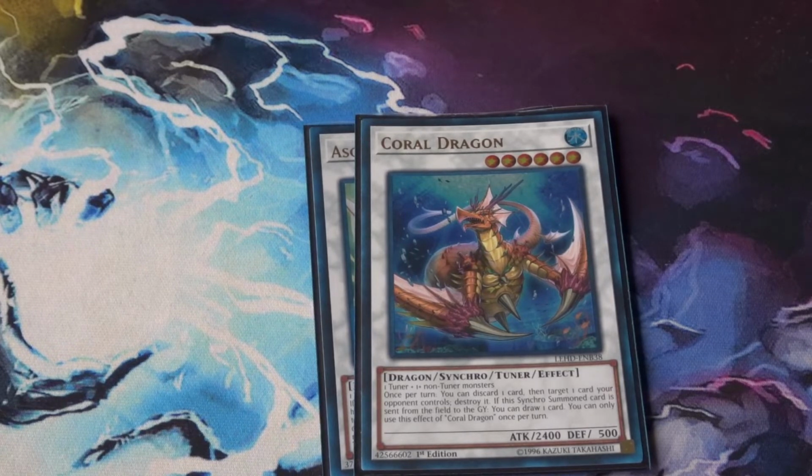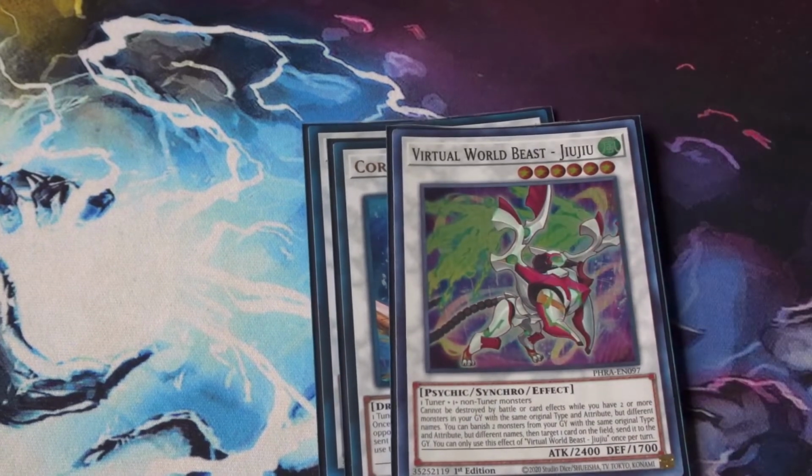We got the 1 Juju, which if you have 2 monsters with the same attribute but different names in your graveyard, it gets protection, and you can send 2 of those to the banish zone to pop something, which all of our PKs, same attribute, different names, and a lot of the VWs also work for that, so it's a pretty good card.